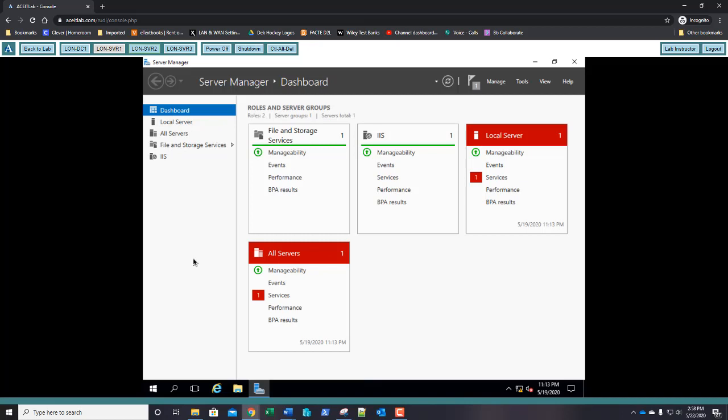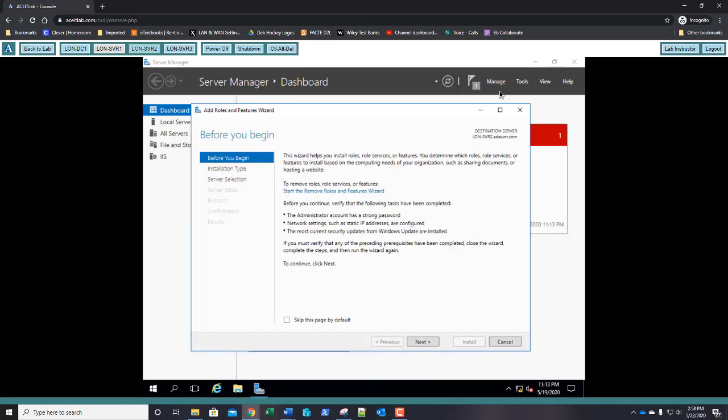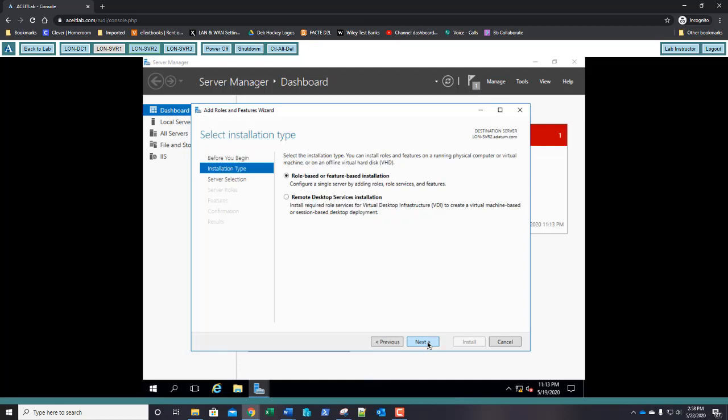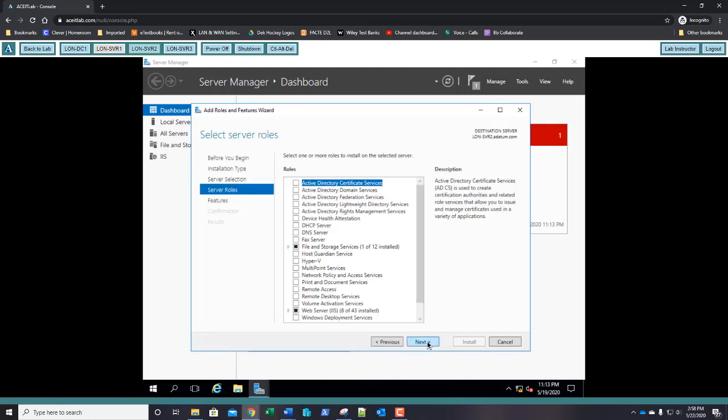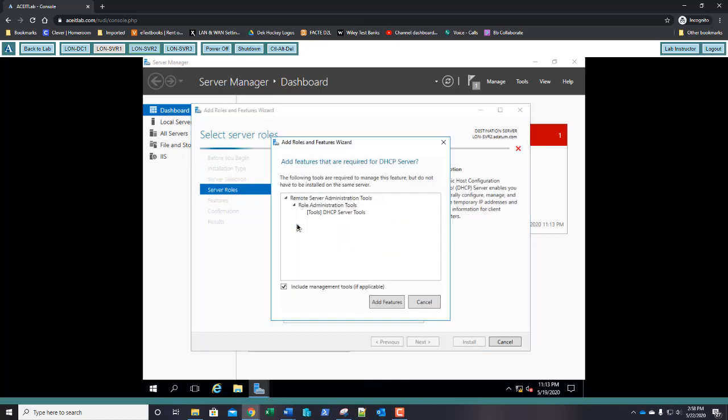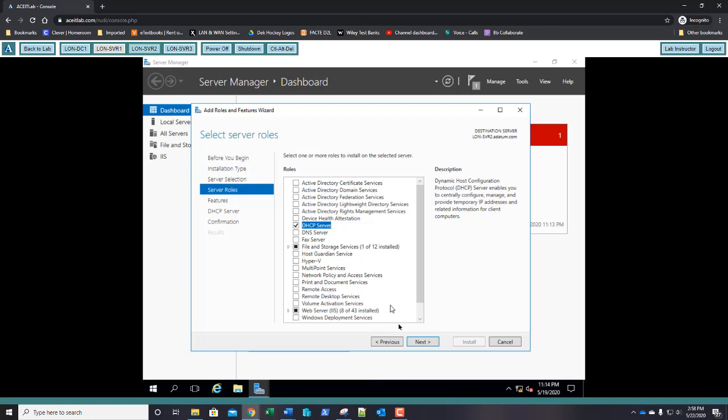We're still logged into our LUN SVR2, and we're going to go back up to Manage and Add Roles and Features. We're going to click past the wizard screen and click Next and click Next. We're going to select DHCP Server. We're going to add those features and click Next.